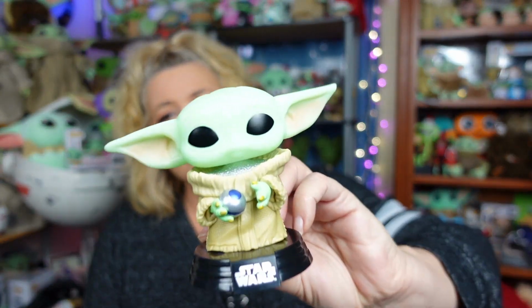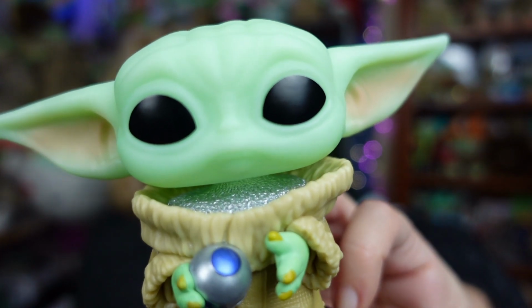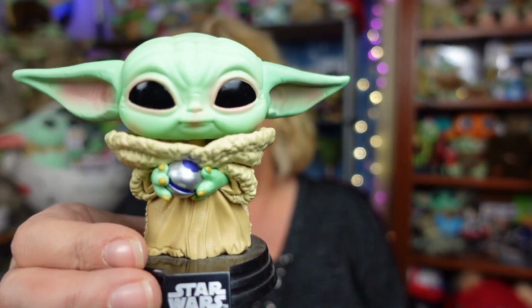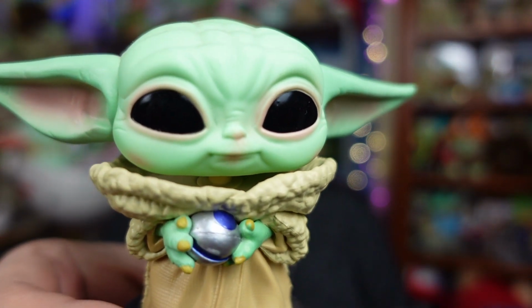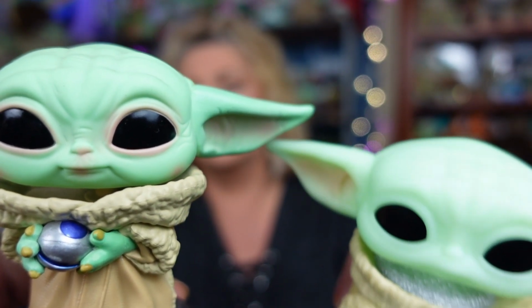But he is super cute, super adorable, but you gotta get really, really close to see those details on his face. Now, this is the original Funko of Grogu holding the shifter knob. Give you an up-close look at him real quick. You see it, guys?